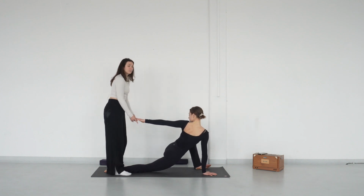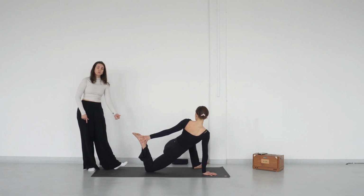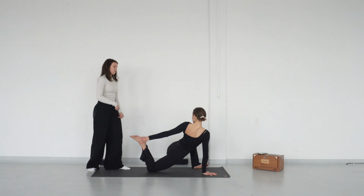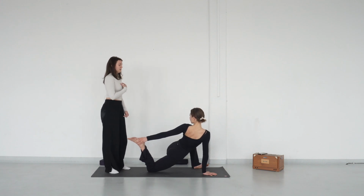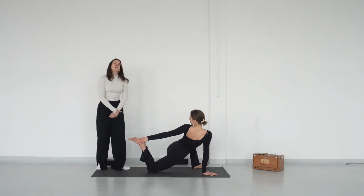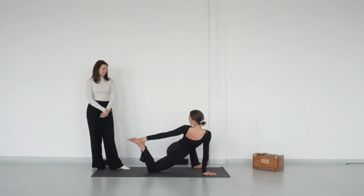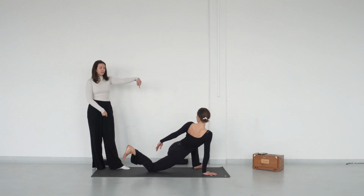Exhale. You can stay like this or bend your knee and take the ankle if that's available in your psoas, opening the chest even more. Exhale, 1. Breathing in. Breathe out, 2. Inhale. Exhale, 3. If you have the foot, gently release it. Lift the left arm up.